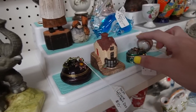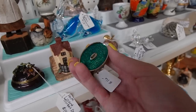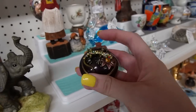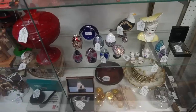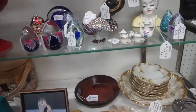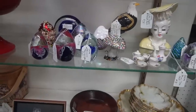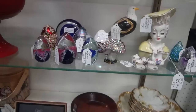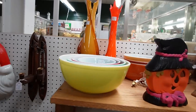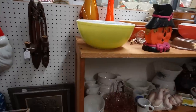Kind of like the lizard more than I liked the figural ones. This one is $16. It's a Monet. Is this one Monet? It doesn't have a marking on it. I think I'll take this one with me. Now there's some fancy trinket box and paperweights. Look at that mushroom, crystal mushroom trinket box, $35 on that. Some pretty egg-shaped paperweights. I had noticed some swan glass vases over here, peeking up over the shelf. $75 on the orange one and $45 on the amber one or butterscotch.